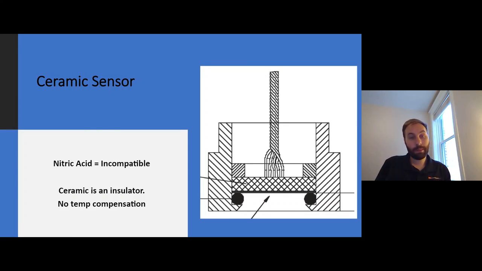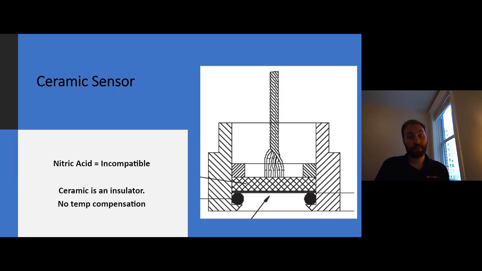And so anytime that I hear someone say, well, we always use ceramic, I'm taken aback just a little bit. I just want to make sure that you have the right sensor for the right application. If you always use ceramic and you happen against nitric acid, you're going to have some issues. So at JMI, we like to diagnose the application as a whole, and sometimes ceramic is the right answer, and sometimes it is not.